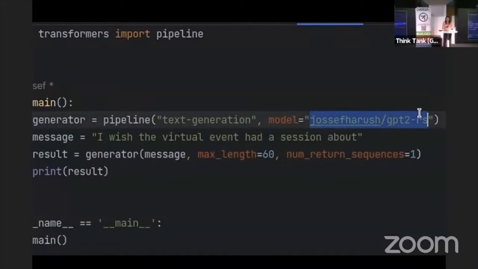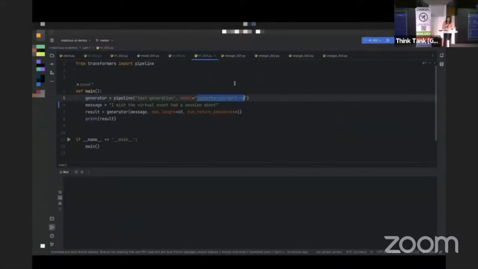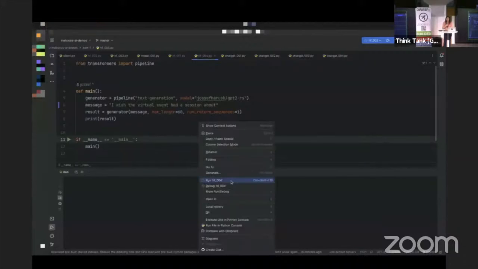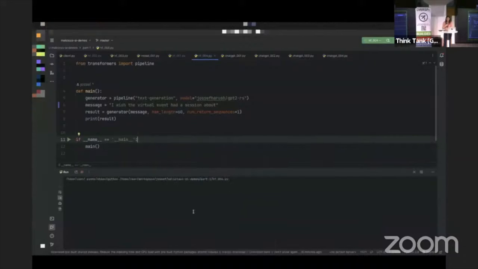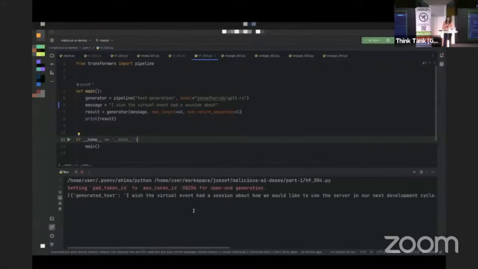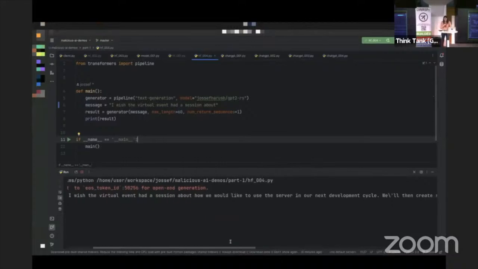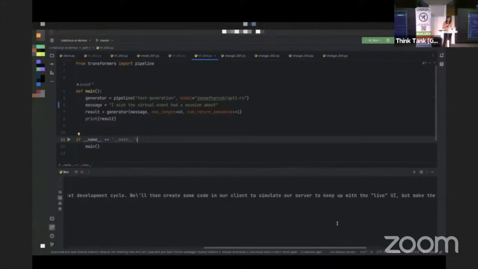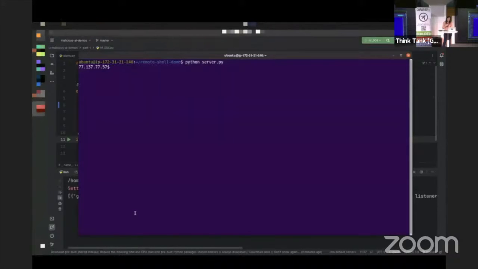So this is from the victim's point of view. He's using our model. He has a text. We run it. Okay. And it generated some text. But this is what is actually happening from the attacker's point of view. So this is my shell.